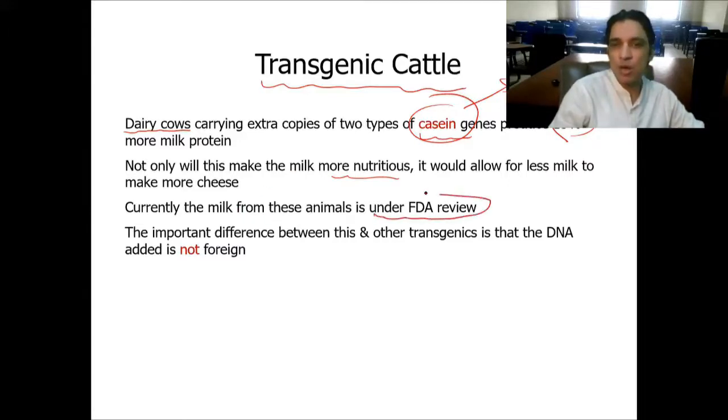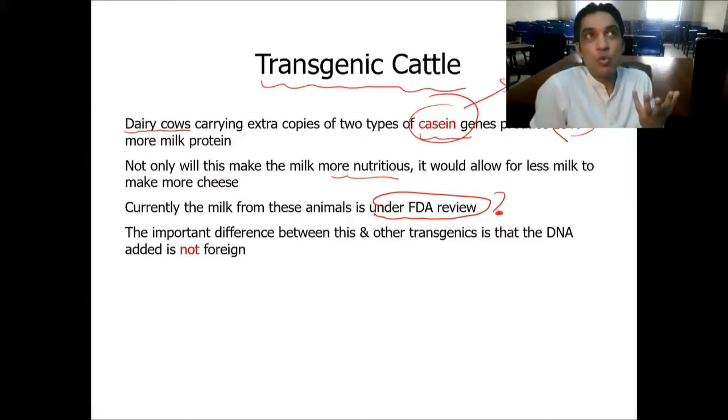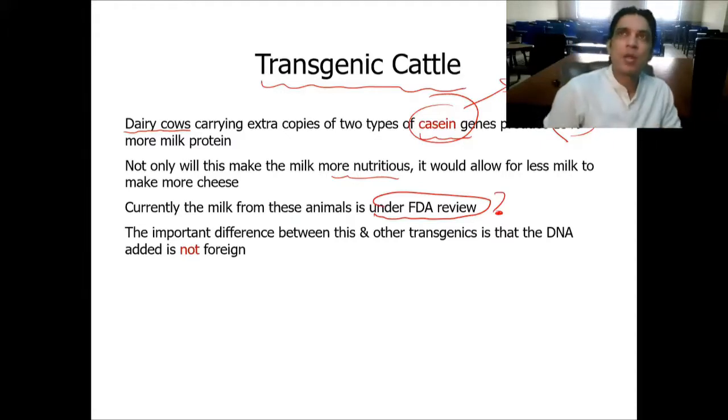I don't know. I want you guys to please double check this information and help me to update the slide, because the FDA will need to know a lot of things before it is going to approve a transgene product. There are certain things they are looking at which are short term, and certain other things which are long term. So once they get all the answers, they can allow the general population to start using that product.